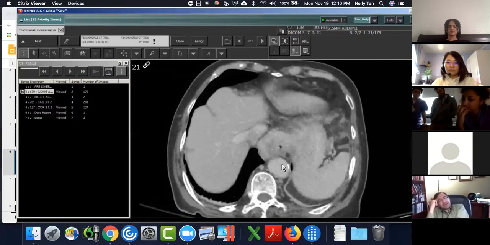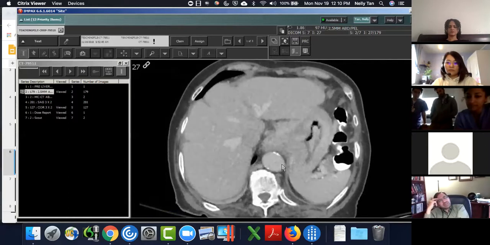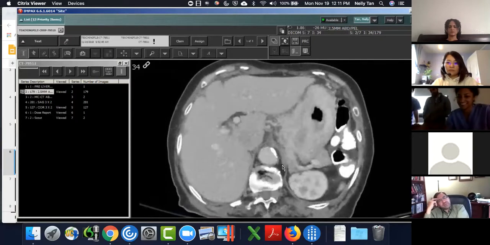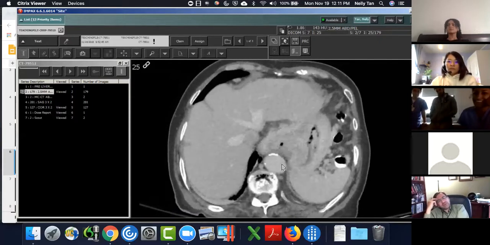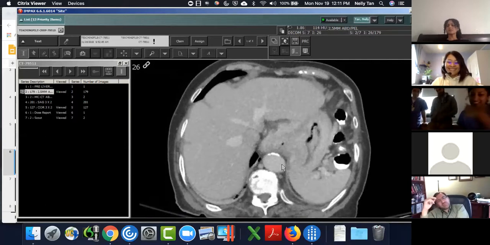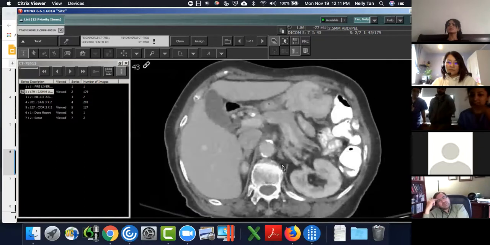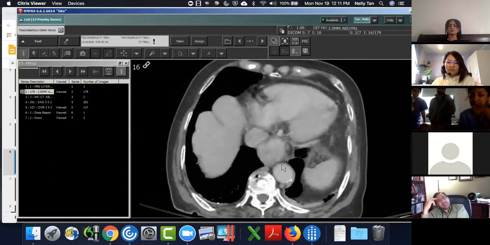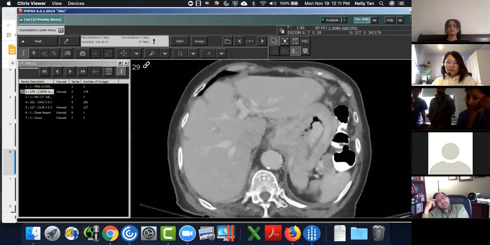I agree, and I'm a little bit of a fusspot about terminology, so I don't like the term epicenter because I don't know if everybody agrees what it means. We all know what the word center means, and what centered at means, and what the point of origin of a tumor means. Tumor margin, I think we all know what it means, but I'm not sure we all know what epicenter means. So I agree that in this case, the esophagus looks to be involved, and it also looks like the proximal stomach is involved.